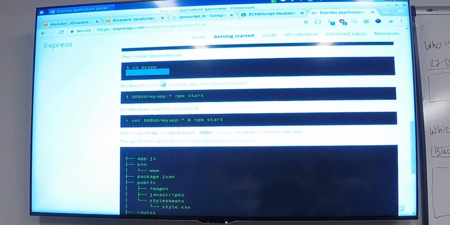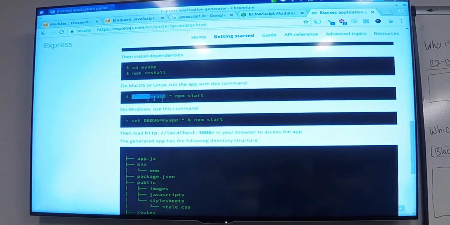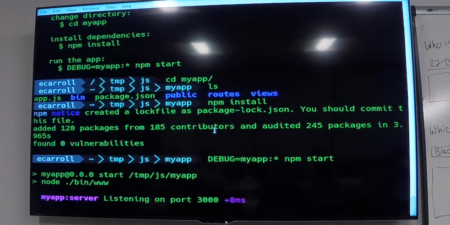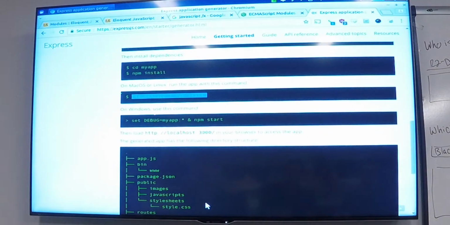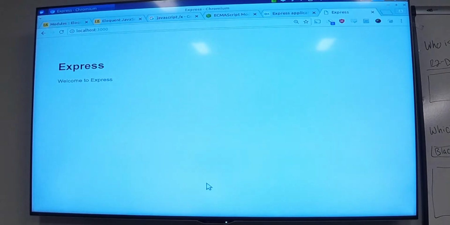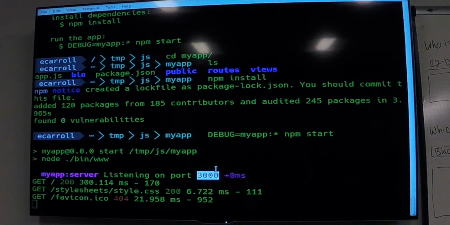And then the very next thing we do is we run this command, right? This is going to get the app up and working. Now it's saying right here, my app is listening on port 3000. So I'm going to go to localhost 3000. Welcome to Express. So now we're using someone else's code, right? We built a web server with JavaScript. We're using someone else's code, and we're listening on port 3000. Now we can start diving in, and we can take a look at how that code works.